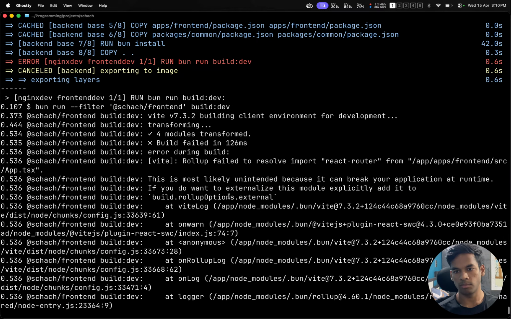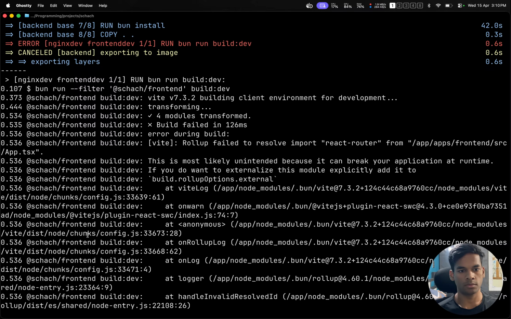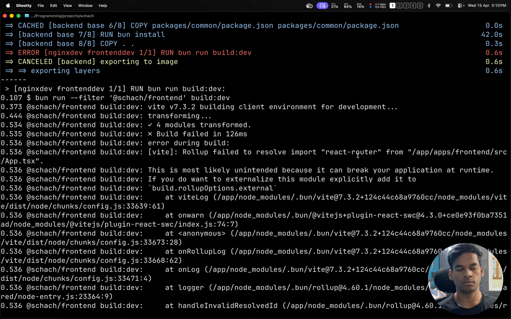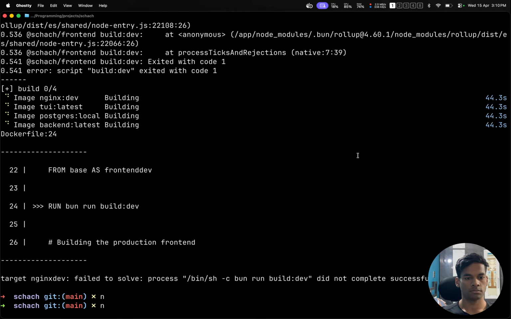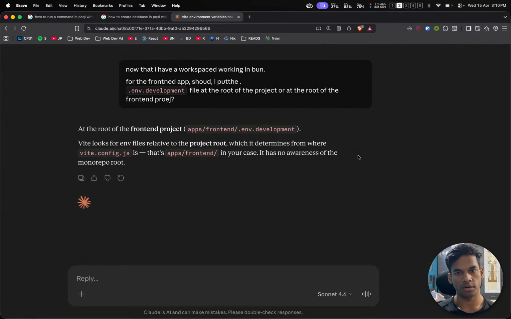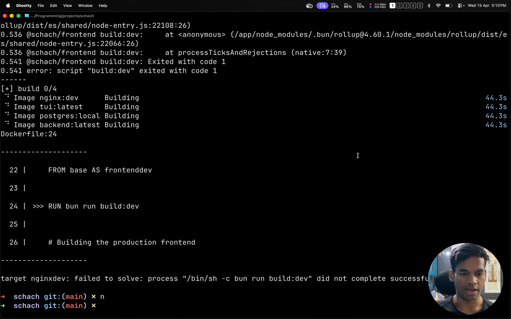This was trying to import the React router. This is working locally but not working with Docker. Yes, I guess we'll figure it out.